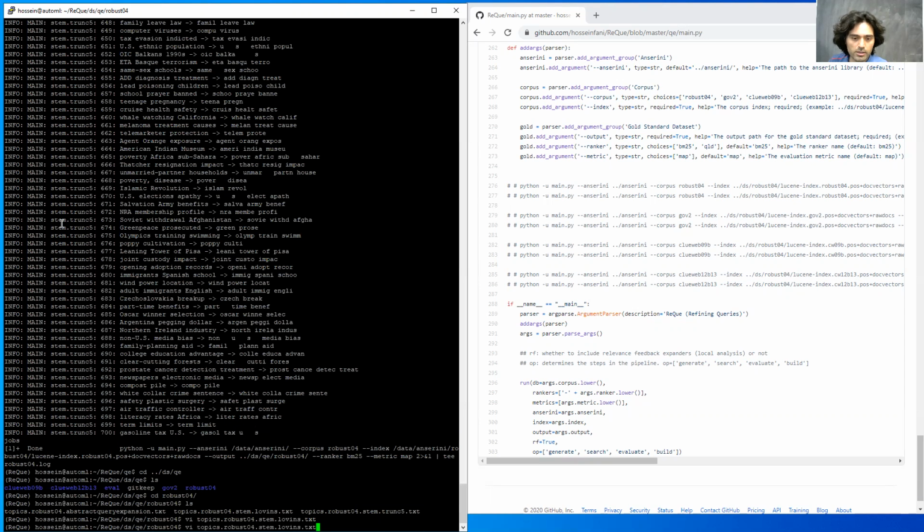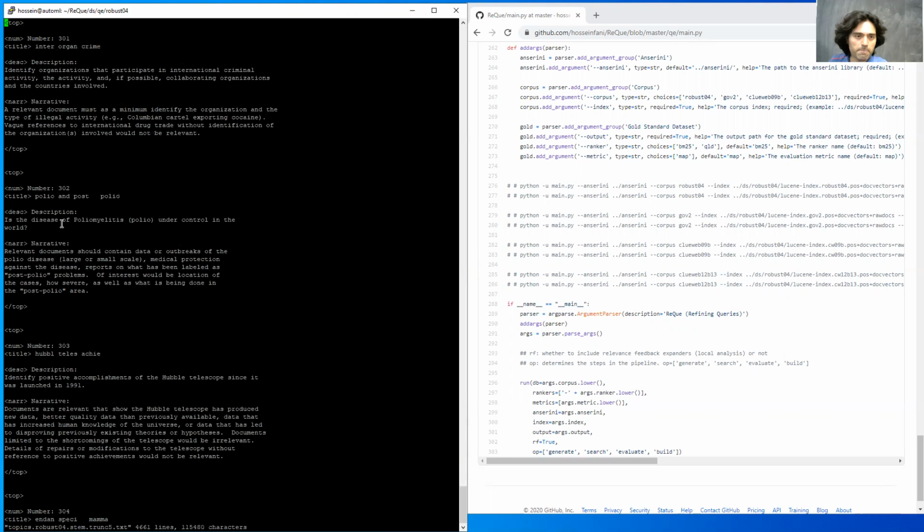Let's look at the other expanded version. For Trunk 5, again, the file structure is the same as the given query set, but the only difference is the query. So this is the expanded version of queries 301 and so on.